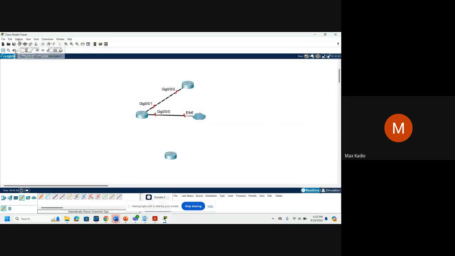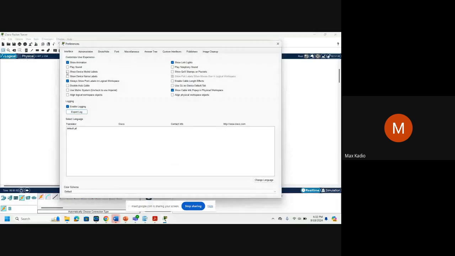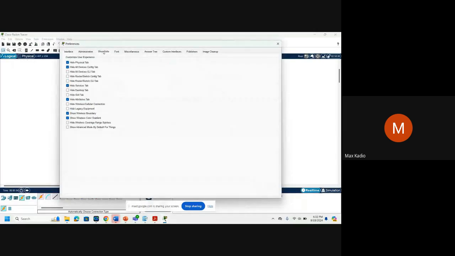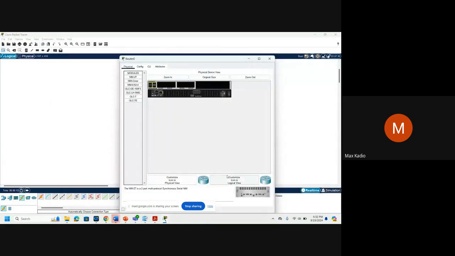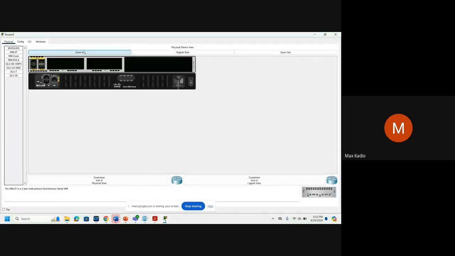Okay, options, preference. Okay, so here I'm going to put those switches off first and zoom in.